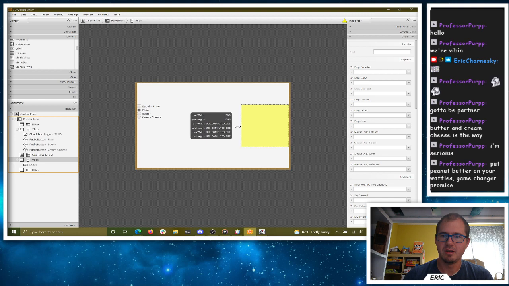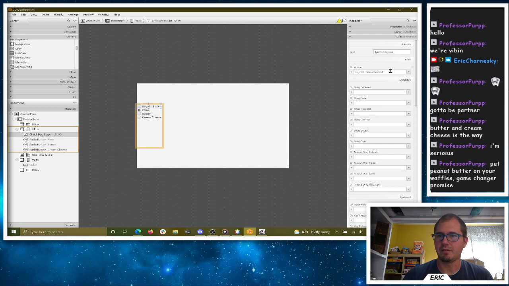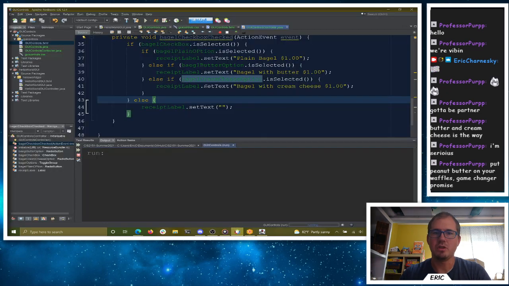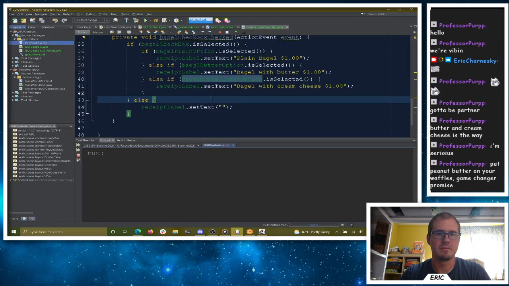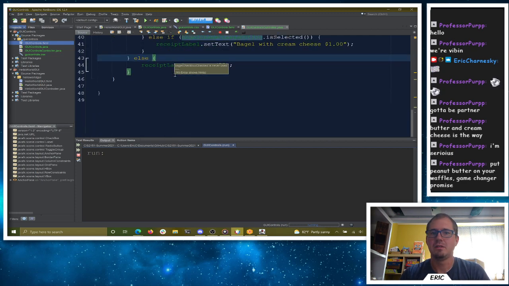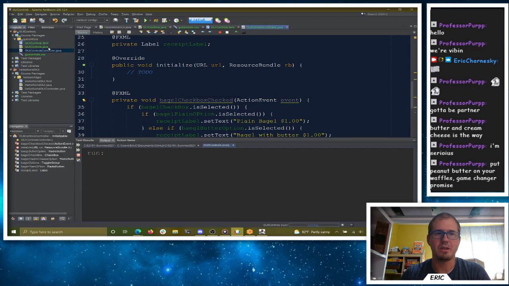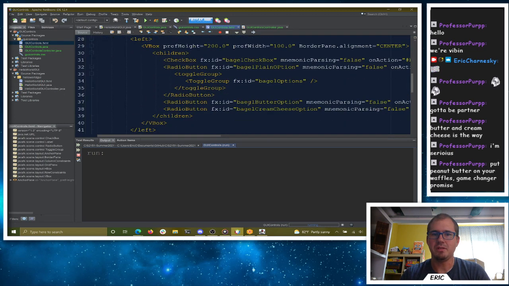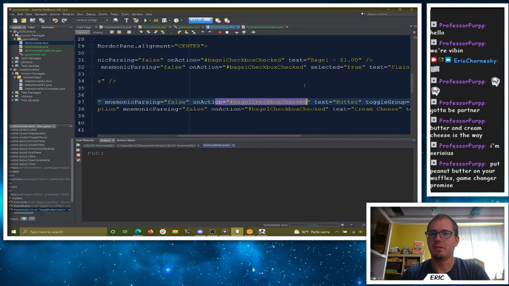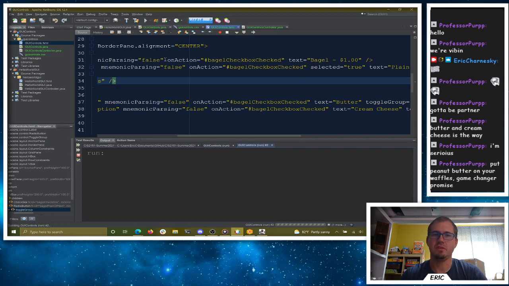So we need to resize our box here, make that a little bigger, which is nice. And then we want the same event handler, the same bagel checkbox checked, maybe we don't want to call it that. We can always change that later, but I want that same action to happen when we check these toggles. So if I change these toggles here, I want to re-trigger that event. So I can use the same event handler every time. So it didn't actually add anything to my code here. And NetBeans even thinks it's never used because it doesn't necessarily recognize the FXML. And now each of these buttons is going to have an on action. This is the method name that we're going to call. Let's give it a shot.